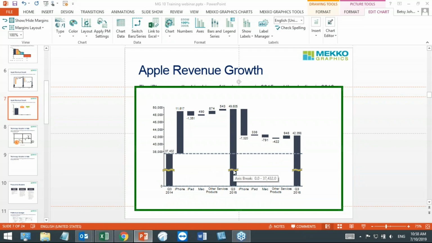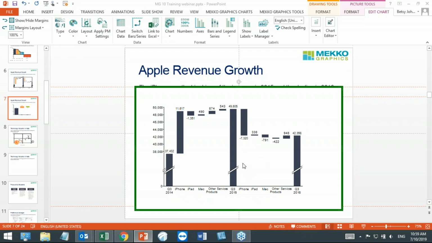I also can change the style, so I have a couple different options for the format of my break. Sometimes people like the squiggly, other times people like the little slanty thing. So there's my axis break. Okay.